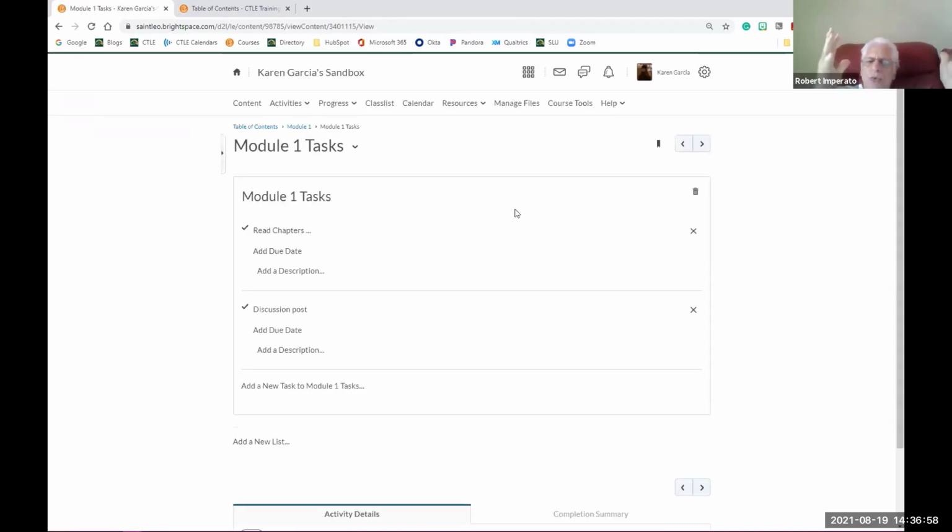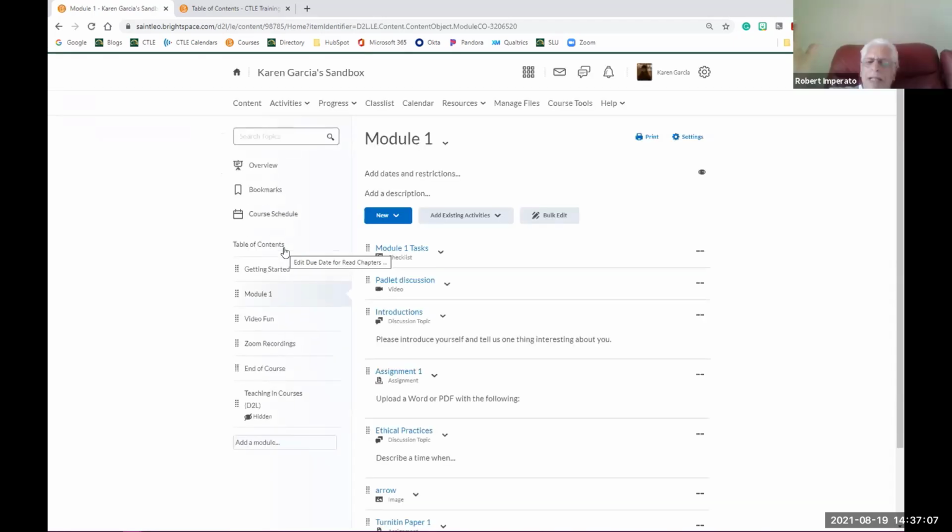What I'm wondering about is how do I get stuff into each module? So that's where you go. You build your modules first. How do I build my modules? That's this selection down here, where we have add module. Even though they call it a module, you can do what we said, week 1 or by topic, etc. Once you have that built, you select one of these.